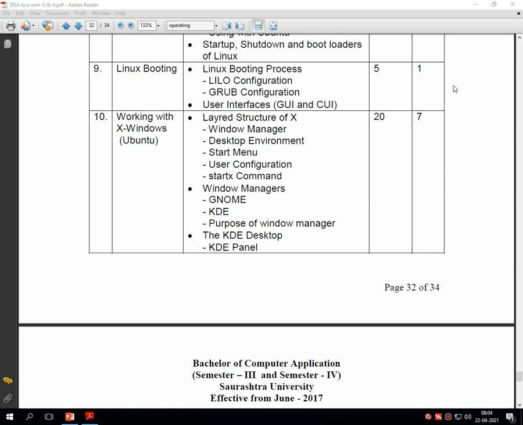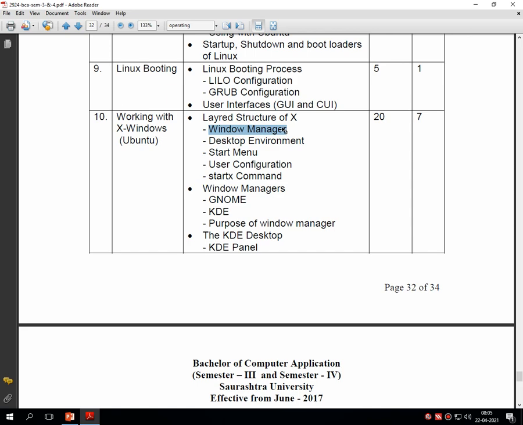As all of you know, we are discussing unit number 10, working with X Windows in Ubuntu. In our previous lecture we discussed the layered structure of X, and one of its subcomponents, the Windows Manager.